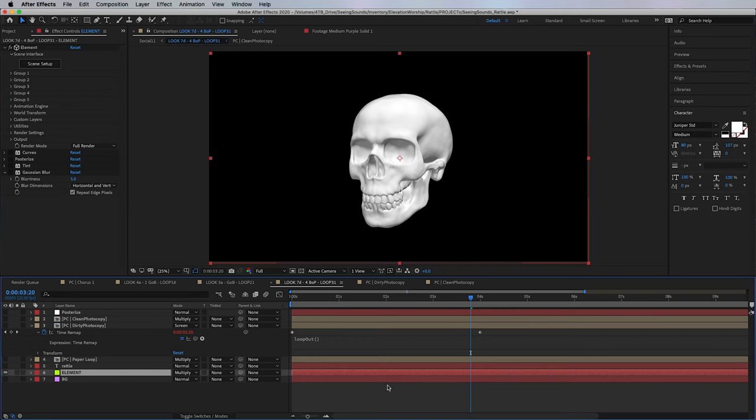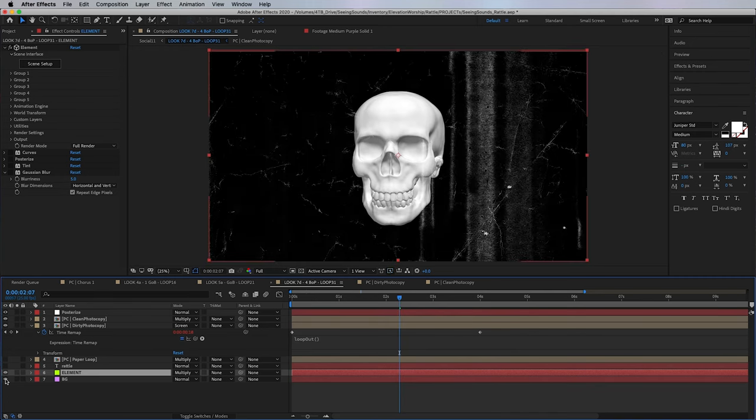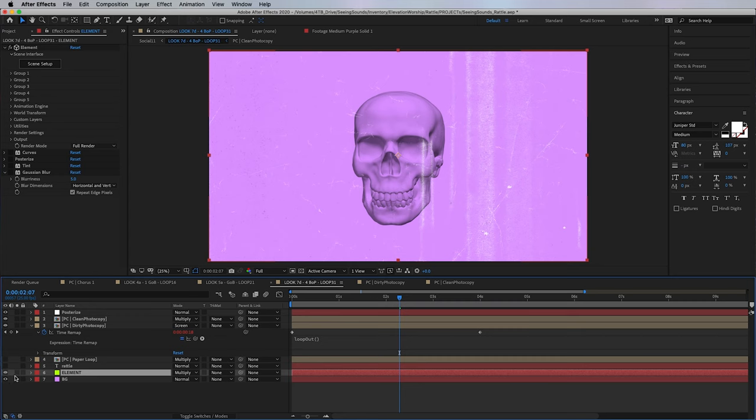So if we look at this 3D layer, it's a skull. At the moment, it's white, but it doesn't look very papery. Let's put on these paper textures. Still just looks like it's floating behind some paper textures, right? Well, let's start to mess with it. Because photocopy doesn't have that much dynamic range, I want to really crush the blacks. So I'm using a curves adjustment.